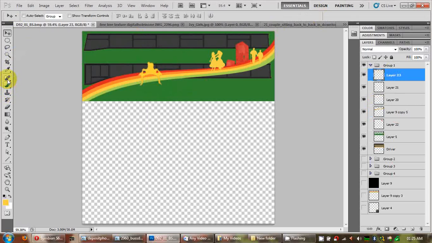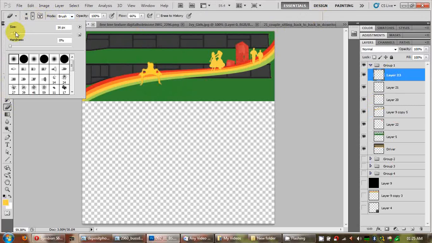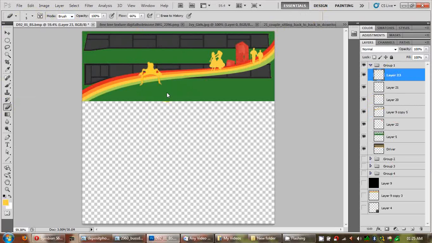I just want to quickly first get a smaller brush. Let's go down to about 9 pixel. That's fine. No, that's still too big. Let's go down to about 5 pixel and actually create a little gap between his leg. There we go. And yeah, okay, that one's not looking too good, I'm afraid. No. Okay, just hang on 1 second.